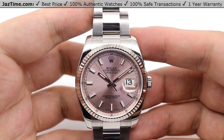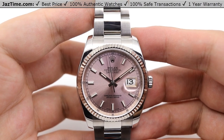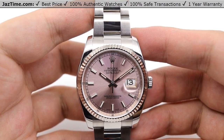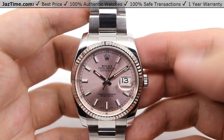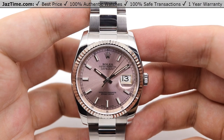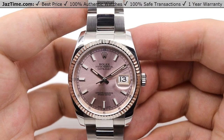Today I'll be reviewing the Rolex Datejust 36. This is the model or reference number 116234. We'll be going over the dial, bezel, case, crown, bracelet, clasp, and we'll talk about the movement towards the end of the video. So jumping right into the dial, we have a very simple configuration of the dial.